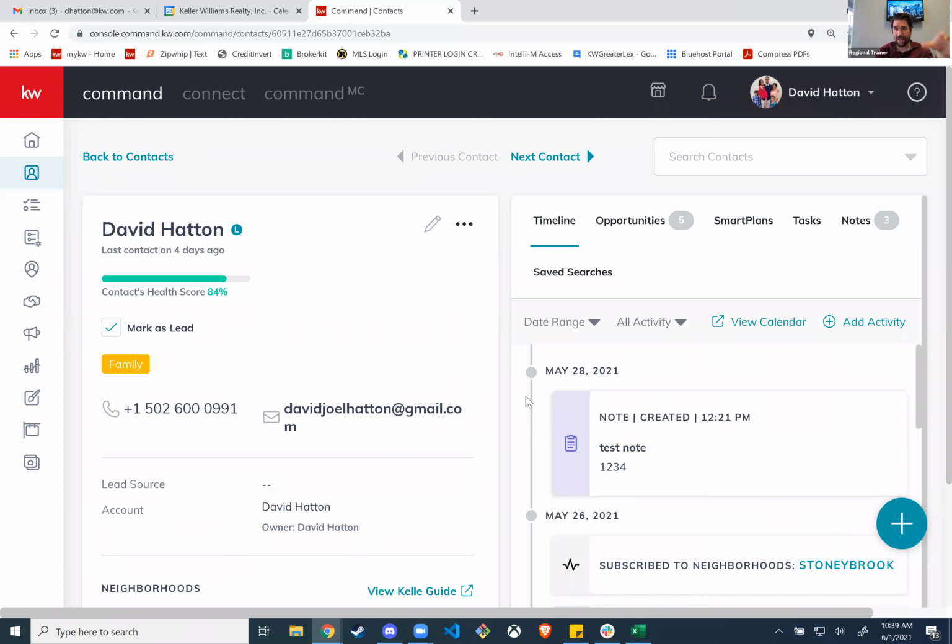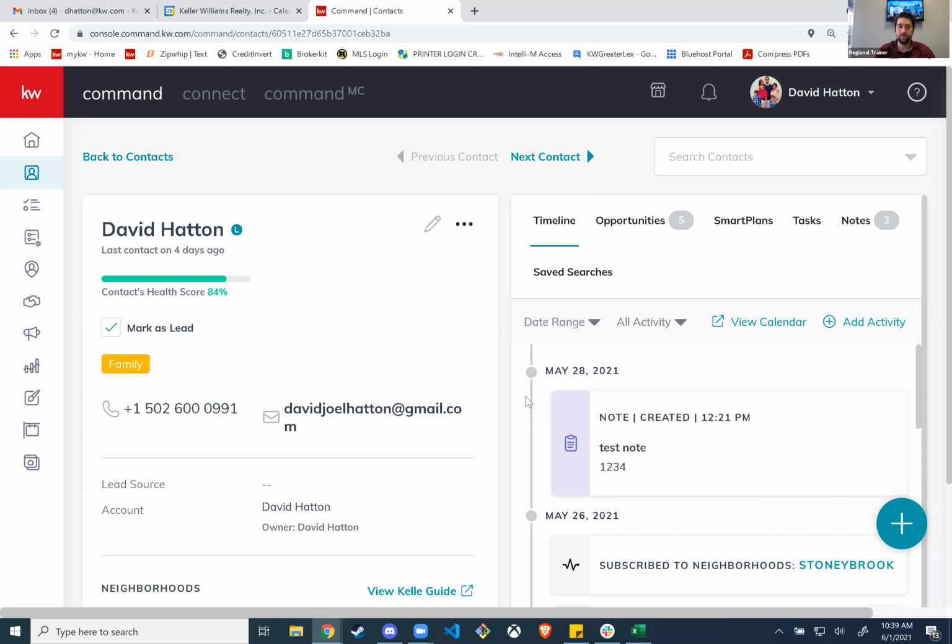With command, we don't have a mobile version of command. There will be one eventually. I'm very confident, but we don't right now. But one good thing about the way it was built is it's built to be mobile friendly. So you can actually open up Safari or Chrome, and you can go to command on your phone and it looks all right. You don't have to scroll around to see different parts of the page. It's actually set up really well, and it's optimized for mobile phones. So if you wanted to go to command on your phone, you could.